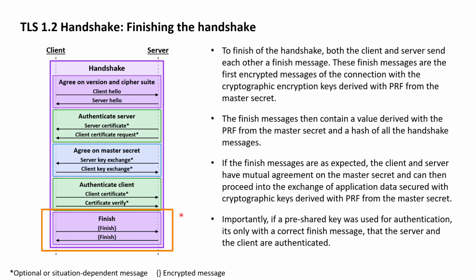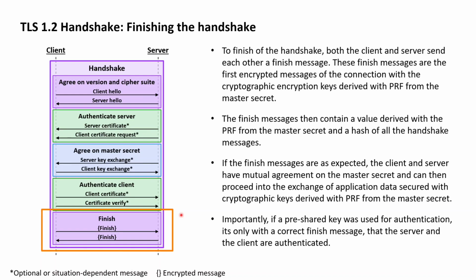If both the client and the server could calculate this value, then the client and the server can assume that both arrived at the same master secret. Additionally, and in case a pre-shared key was used for the connection, it's only with correct finish messages that the client and the server are authenticated, as the use of a pre-shared key means that no certificates have been exchanged.